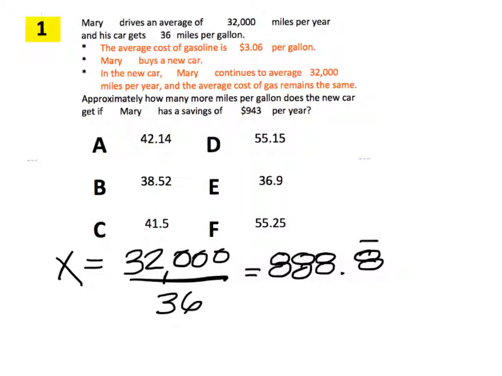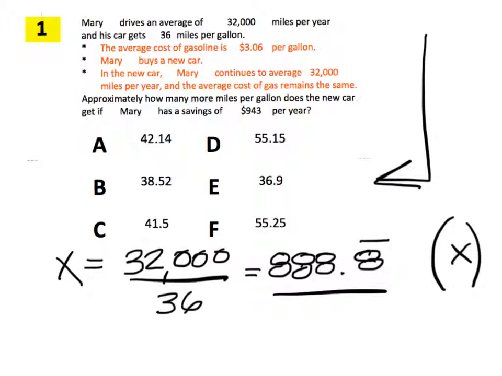Okay, so 32,000 divided by 36 comes out to be 888.8 repeating. And so that we never have to type all that back into the calculator, how about we let this equal, well, we can just let it equal X since it's already on the screen. So hit store, and then the XT theta N button just below the mode button will give you X. Along with the store button also has an X above it. So if you enter that in for X, we don't have to type it in again. So this represents gallons, 888.8 repeating gallons, and we stored that in for X.